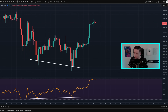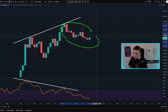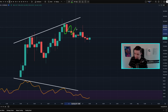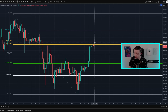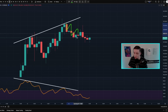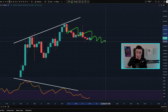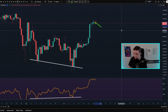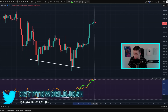And so an example of this right here could perhaps be a little bit of a short-term cool-off, which we're already perfectly starting to play out, which I've been talking about over the last few days. Once again, that could potentially continue thanks to this short-term bearish divergence, and of course the price running into resistance and close to overbought on the daily time frame. But as this short-term bearish divergence on the 4-hour time frame plays out potentially over just a couple of days or so, once again that could just be a minor little cool-off here on the daily time frame, and then ultimately we could continue the bullish divergence later on.